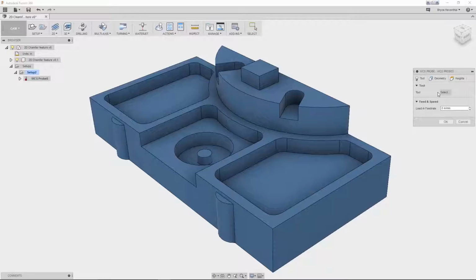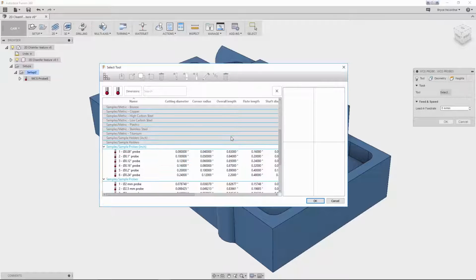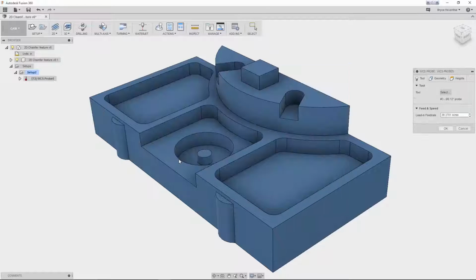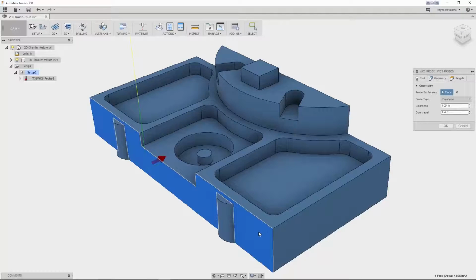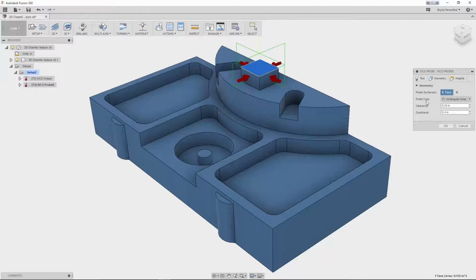Probing can be used to set your 0 points on your part and also can be used to find coordinates on your part. First, we will select our probe from the tool library. Probing is something you do at your machine. Next, let's select the probing surfaces. Then Fusion 360 will determine our probing type depending on our selection. You will also need to make sure probing has been added to your post-processor.